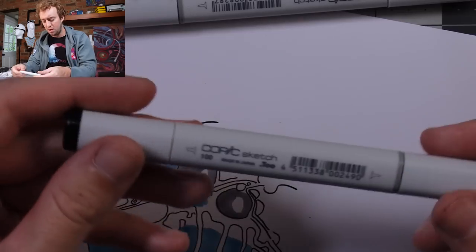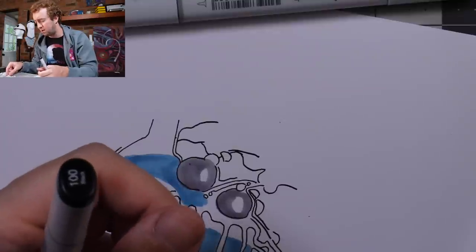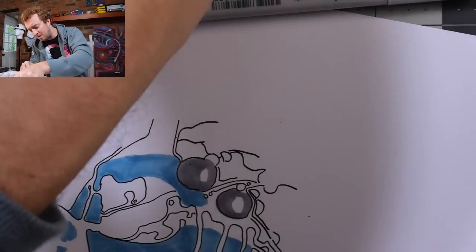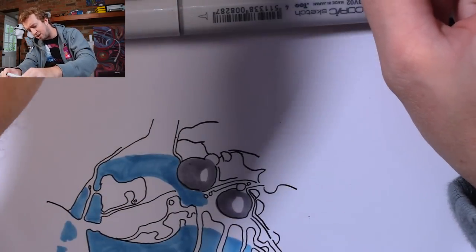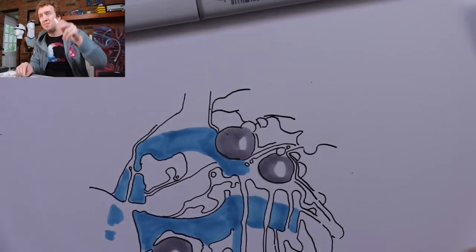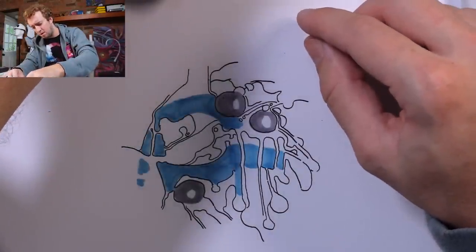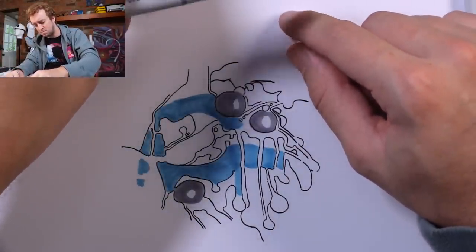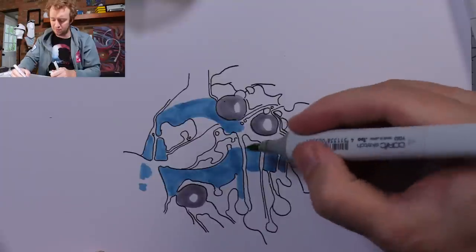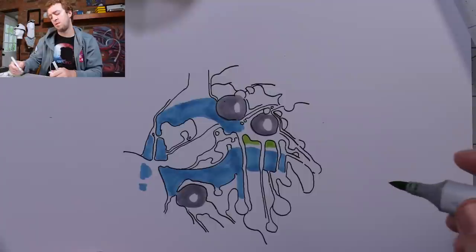I think this is just straight up black right here. I don't know if I want to use straight up black, though. Maybe just a very dark gray if I want things to be dark. Or maybe instead of using black for dark areas, I can use heavy blues or purples. Here's a Prussian blue. I feel like I keep on zooming in either too much or too little. What color next? I'm thinking this right here, yellow green. Let's see what this looks like if we add it into a couple places. Okay.